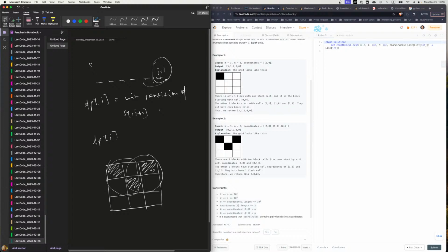Or we can say for each occurrence of a black cell, if the black cell is in the center where it's surrounded, then 4 blocks all have a black cell. Maybe it's like that: for each one we count how many blocks it's going to affect. But we will have overlap.